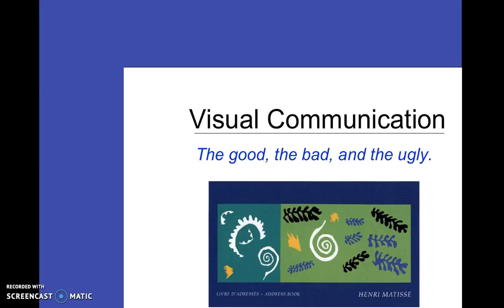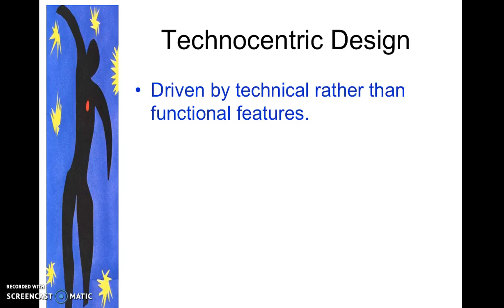And that, okay, on to visual communication, the good, the bad, and the ugly. So what we have in education is traditionally what's described as a technocentric design, because imagine, if you will, Microsoft Word. You have a lot of features, so you can do drop shadows, you can do word art, you can insert images, you can insert borders and shading, etc. Okay, the problem is when people use them all at the same time.